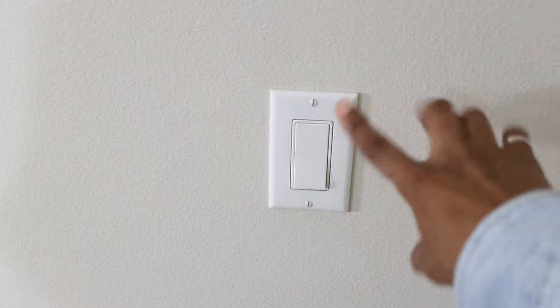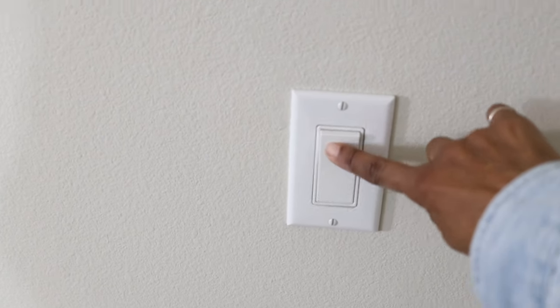Get the box open. Anyway, while I work on this box, I am also going to have to get like a screwdriver so I can take off the light fixtures and the outlet covers. So yeah, that's going to be my project for the day. I said light fixtures, but this is what I mean, this little light switch cover. I need to take that off, and then there's an outlet down there that I need to take off.